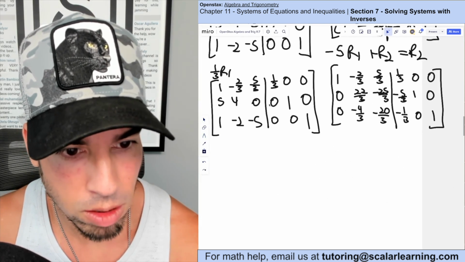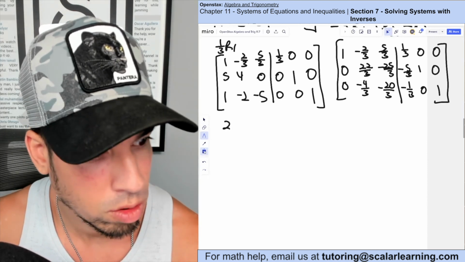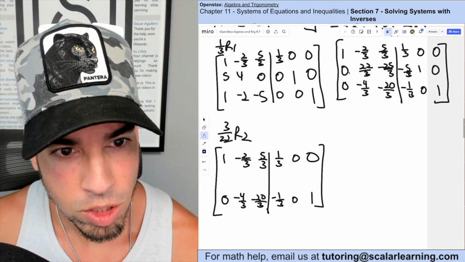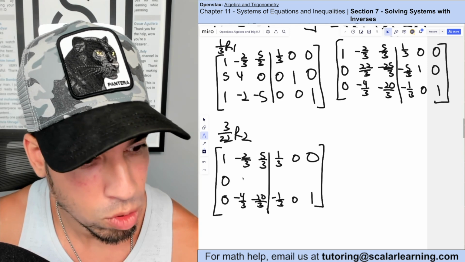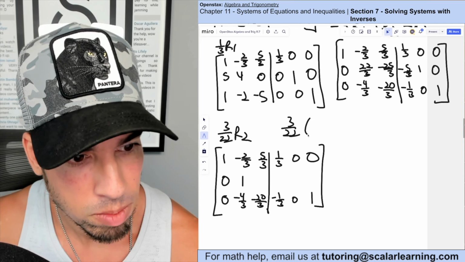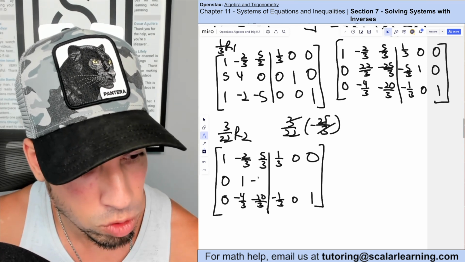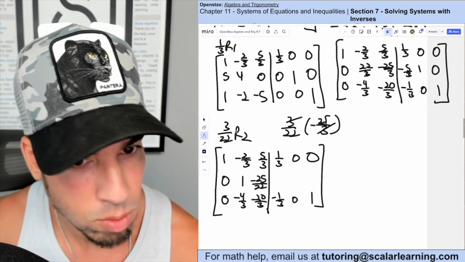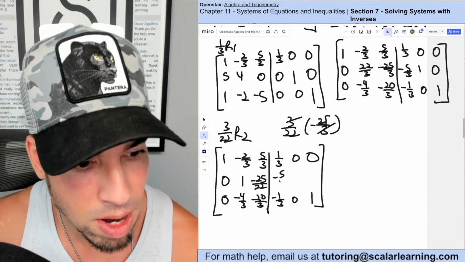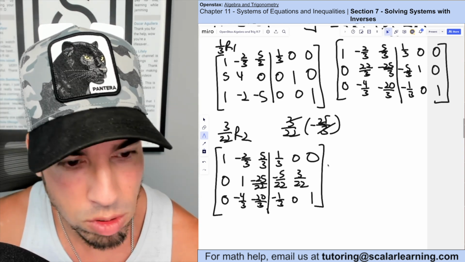Next, for the second column, let's flip that to a 1. So what we're going to do, we're going to make a little bit more room. I'm going to multiply row 2 by the reciprocal of that, which is 3 over 22. So let's multiply that by row 2. Let's write it out. So we got that times 0 is 0. That times its reciprocal is 1. That times, let's see, 3 over 22 times negative 25 over 3. Cancel, cancel. It's negative 25 over 22, like so. And then we got this times negative 5 thirds. The 3 cancels out, and it's negative 5 over 22. Then times 1 is 3 over 22, and times 0 is 0.